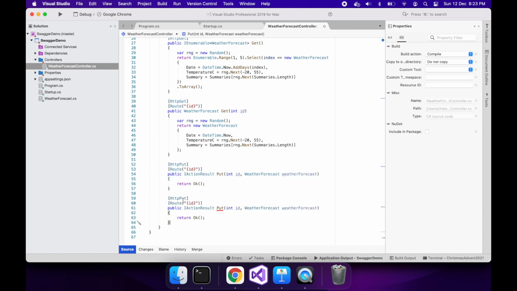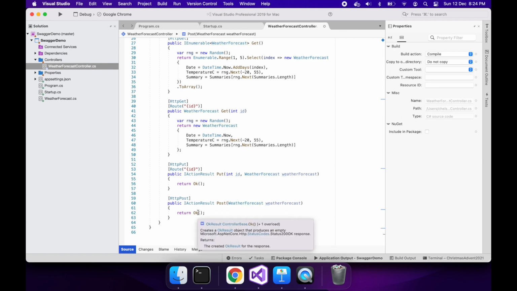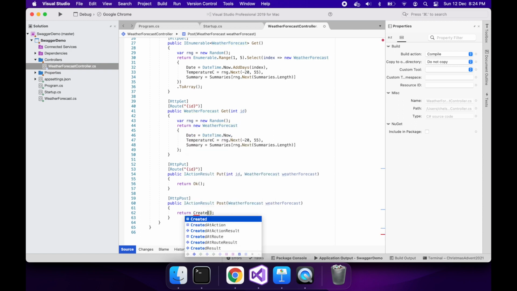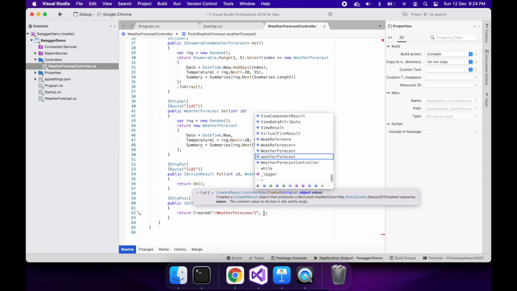And now for my post endpoint. So when I post, I'll be creating my item, so I'll use the created action result, and you want to return a string which is a location which the user could send a GET request to get the added weather forecast in this case.